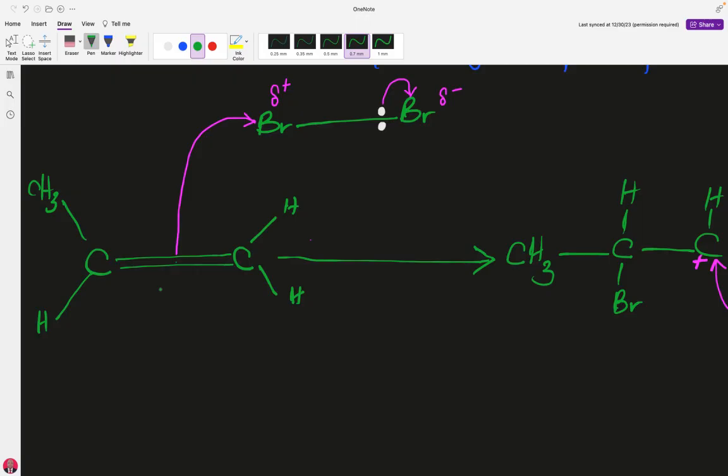Inducing a dipole. I told you that when this molecule comes closer here, what happens? There's a pi bond here. I explained that earlier. Because the electrons in this pi bond are negatively charged, and the electrons here are negatively charged, there is repulsion. Because of the high density of electrons here, they exert a heavy force and push this one this way. And when they push this, they are pushing it toward the other bromine molecule, inducing what?